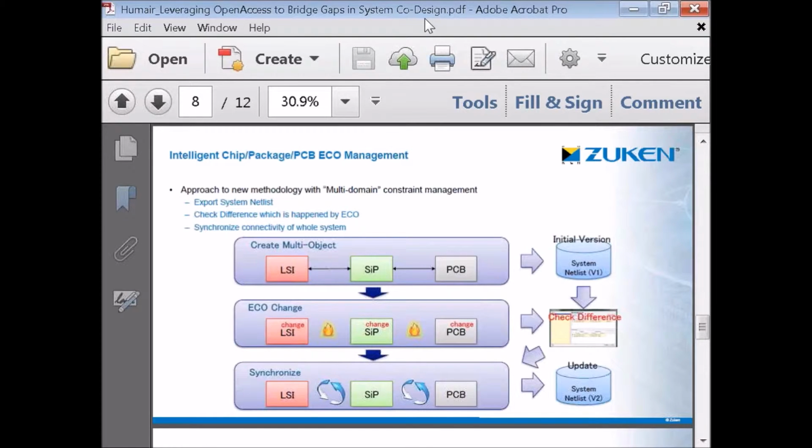So I think one of the key elements here is that as we look at the data structures in that co-design environment, from an actual design process point of view, where people struggle is how do you manage the ECOs between the chip, package, board, interposers, anything else you have in the system. So what we're looking at is that in this unified environment, being able to bring in the chip, the package, the board together, being able to take a snapshot or generate a golden netlist, we want to be able to help drive a process when you have data exchange taking place or your design decisions happening at each stage.